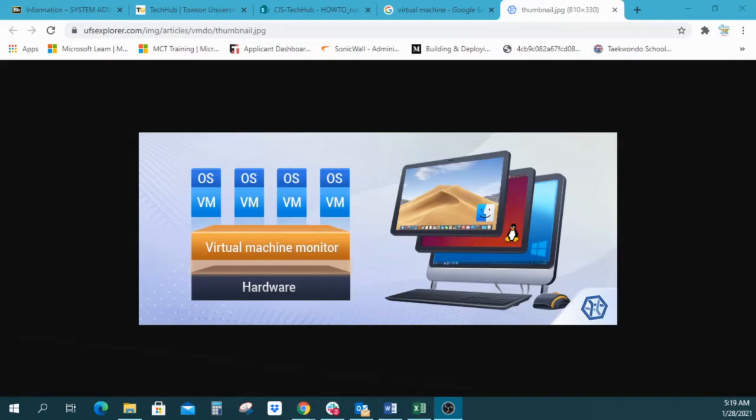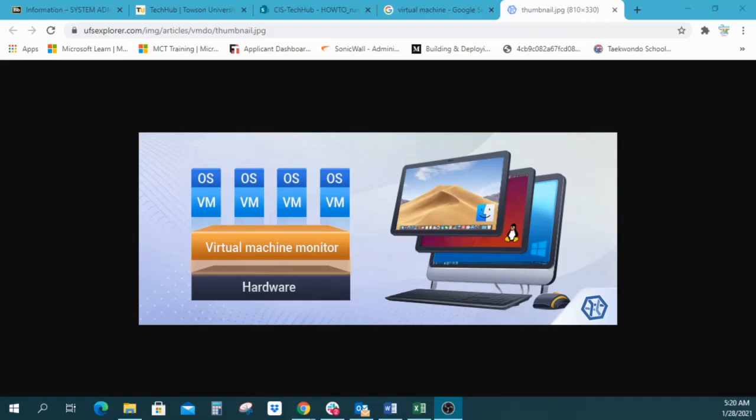Now, for those who may not be quite as familiar with what a virtual machine is, you can think about it as the process of having multiple computers exist inside of one piece of physical hardware. In order to accomplish that, you need a special piece of software called a hypervisor. That hypervisor allows your operating system to share its resources, its RAM, its CPU, its storage, among multiple operating systems. You can see an example of it here in the image.